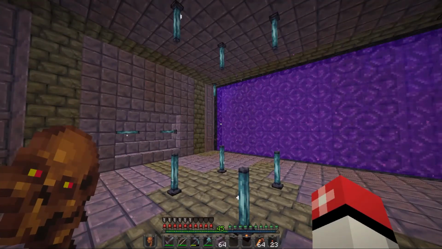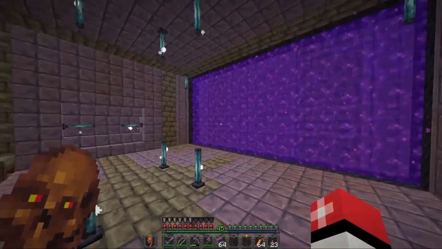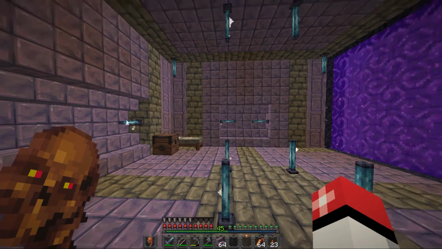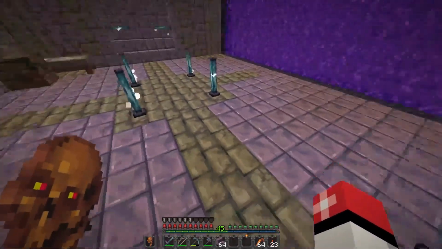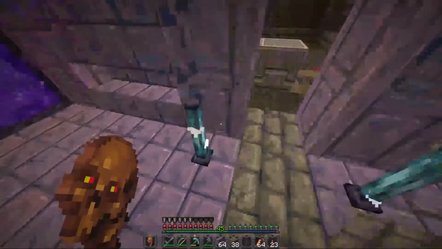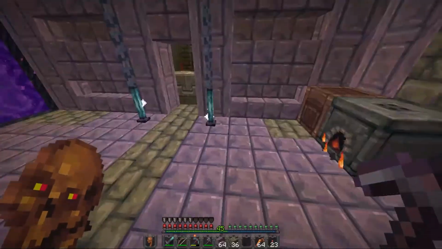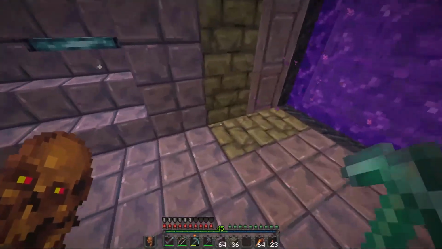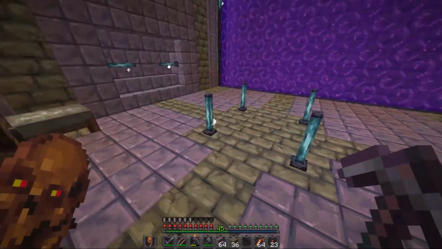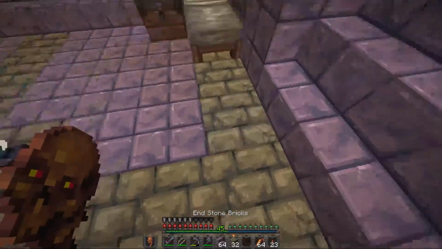Alright guys, welcome back. So I went ahead and just did all of this off camera, and I think that it looks really good. It definitely feels like an end city. We put in the end rods and stuff like that. Now, let me tell you real quick, this room is kind of funky, right? Because I guess I didn't actually end up finishing it. But it's kind of funky because, hold on, let me just make sure that I got everything the way that I wanted it to. Here, I'm actually gonna change this out to be these end stone bricks.